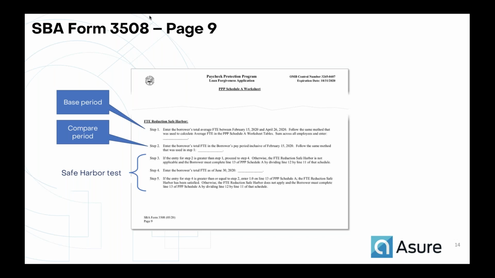Okay, so jumping to step 4, you then enter the actual FTE as of June 30th. Well, what if it's not June 30th yet? That means you're going to have to wait until June 30th to apply. So if you're a company that has already brought everybody back, you can submit your application sooner. If you have not brought everybody back yet, but you will by June 30th, then by all means, you should be waiting until at least June 30th before you complete this application. Okay, so this is going to come into play as we come back to page 6 and ultimately page 3 to calculate what your real forgiveness is going to be.